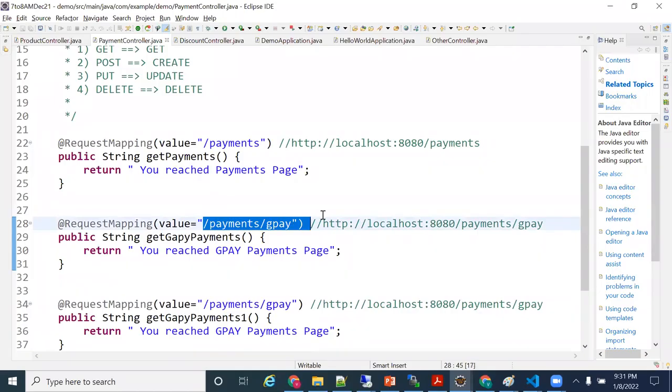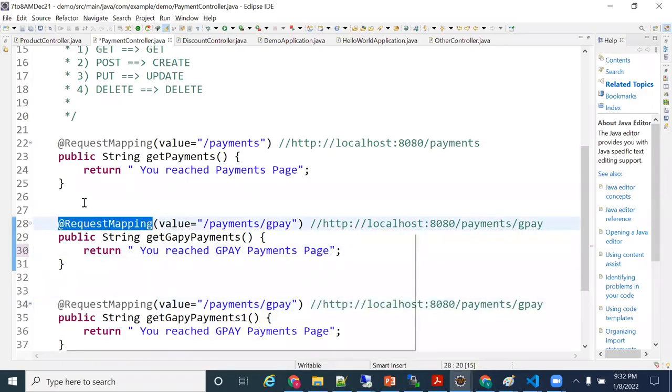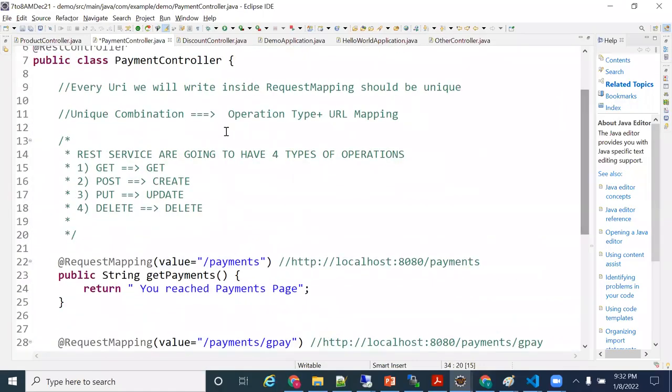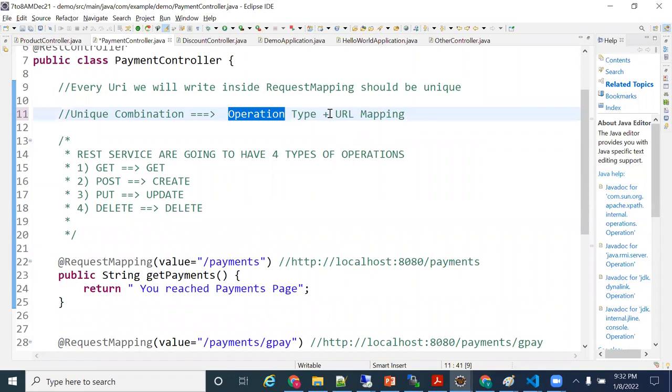If their operation types are different, I'm okay with that. So operation type plus URL should not be the same.